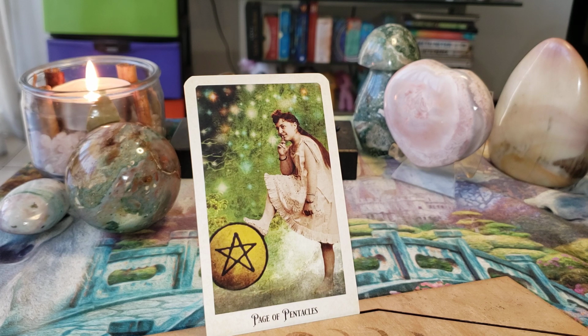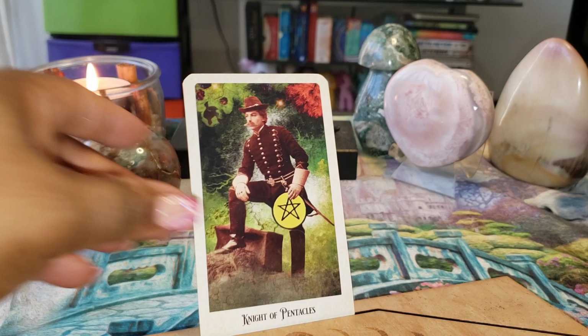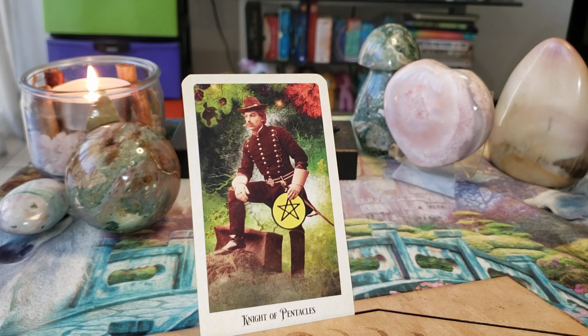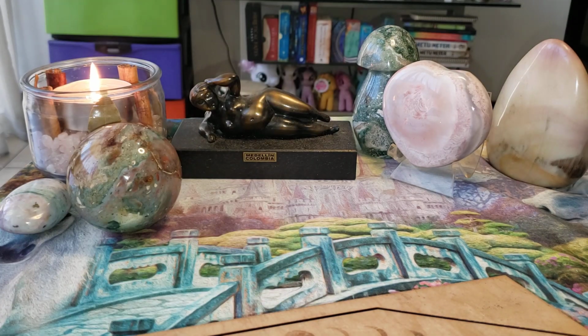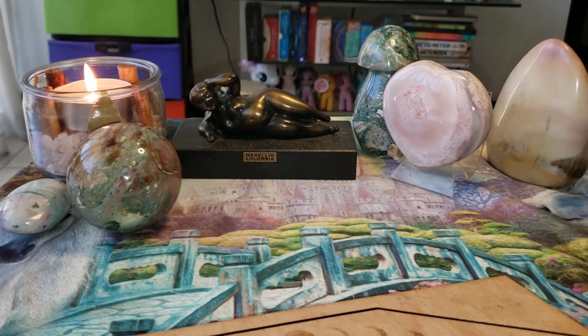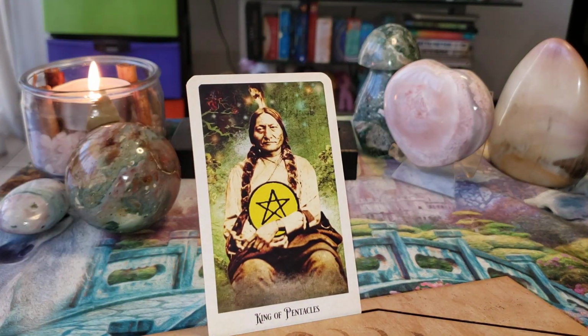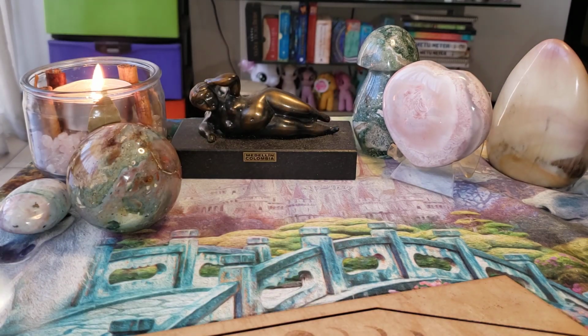Yeah, this page, I think she's a girl. Yeah, she looks like a girl to me. Yeah, she's in a skirt. So, yeah, the pages look like girls. That's cool. If I'm not mistaken, this is Harriet Tubman, which I think is really cool. I love Harriet. And this guy, I've seen him in history before, too. Not sure of his name, but I've seen him many times.